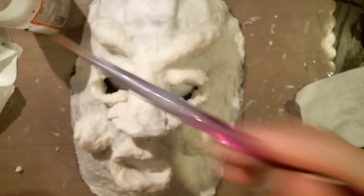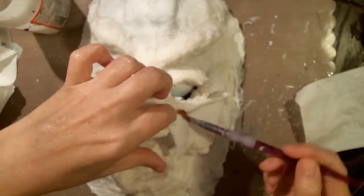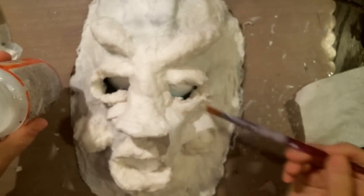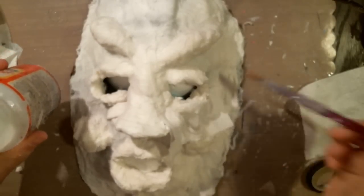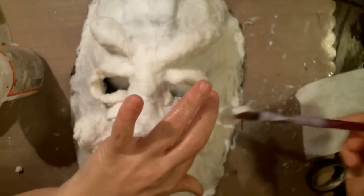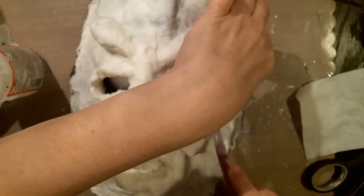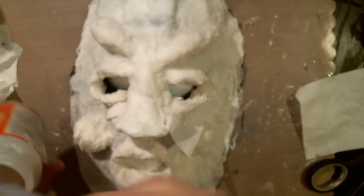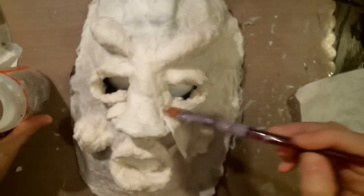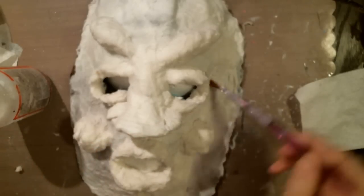So you can see how chunky it is over here, and we're just going to put it over here and make a nice smooth layer right here. I'm going to have to add more glue and water in here, my mixture. But just like that, just take your time and go around the crevices.